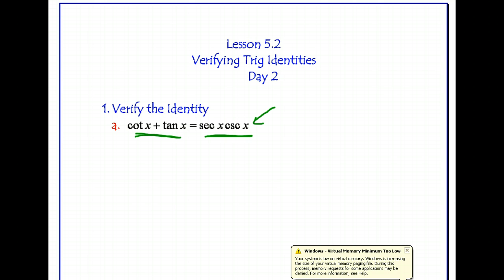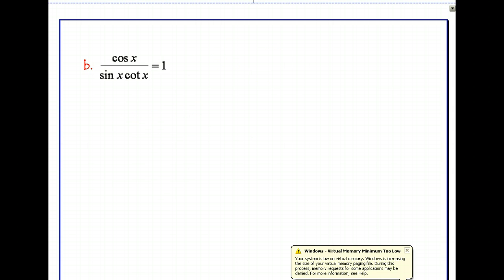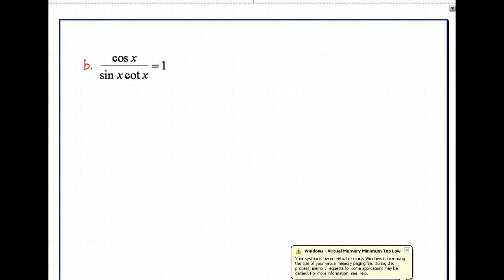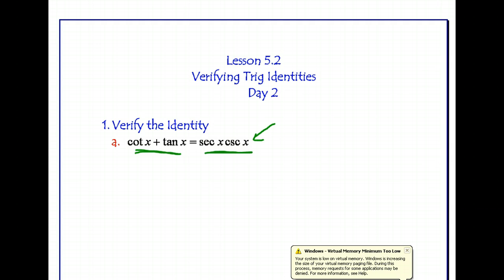answer should equal. So before we start these, one thing you always need to remember, we practiced this afternoon already, just you know your basic trig identities. And let's just flip to those. It's on the back page here. So that fourth page, it's got them here. Do you know your reciprocal identities? Do you know your quotient identities? Do you know your Pythagorean identities? All these will come into play in these problems, and again, those you'll want to be just very, very familiar with, and we practiced those already this afternoon, so hopefully you're already somewhat familiar with them.